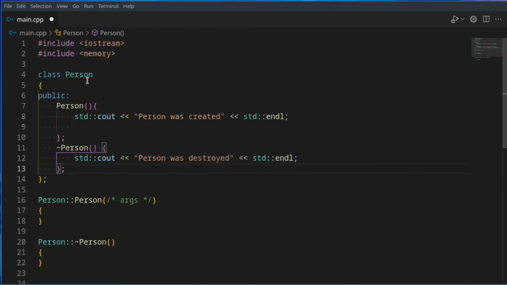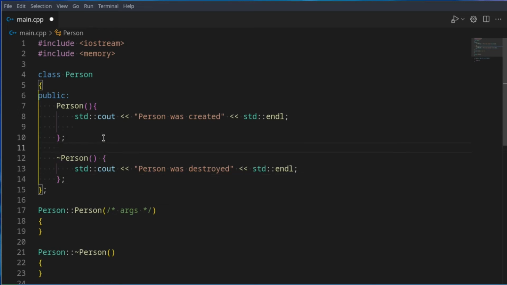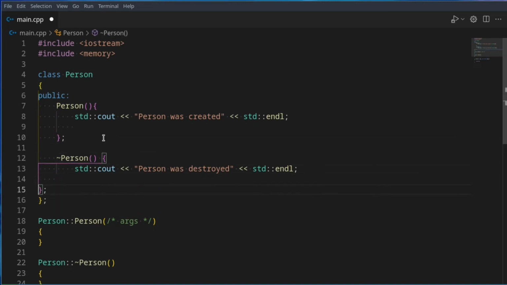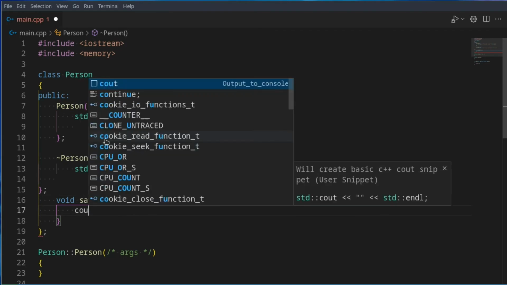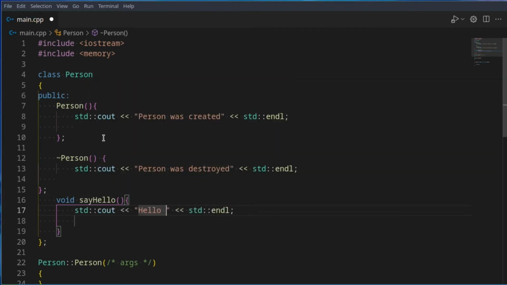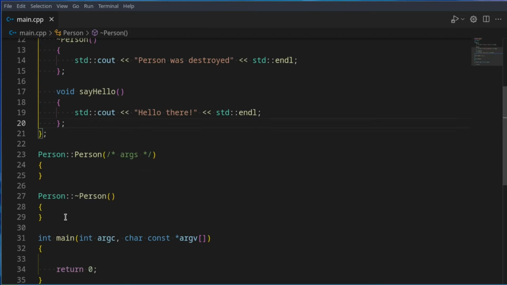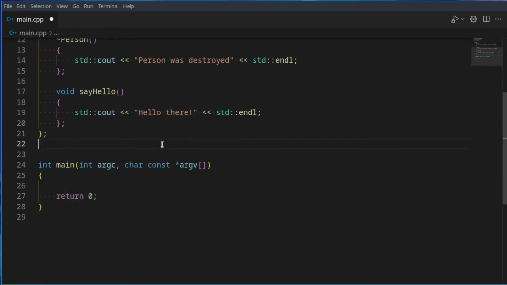Because generally we know by now that when you create a constructor, it basically runs before the rest of the code runs in this class. It is what starts everything up. And a destructor is what ends everything in the end. And then let's create one extra function here, just so we can see an example. Void say hello. And this say hello function will just say, hello there.